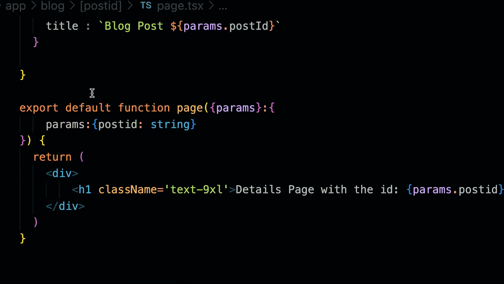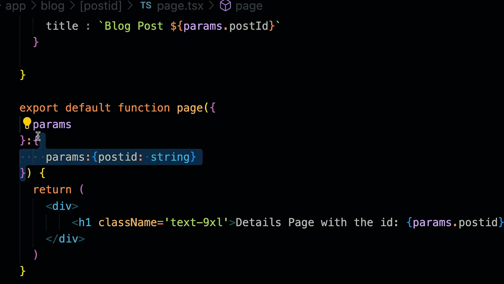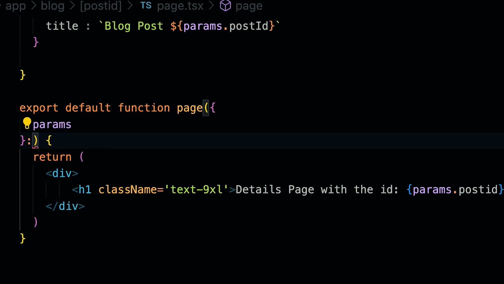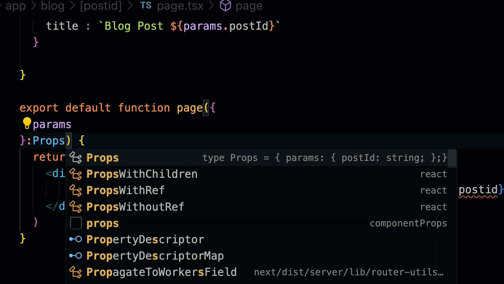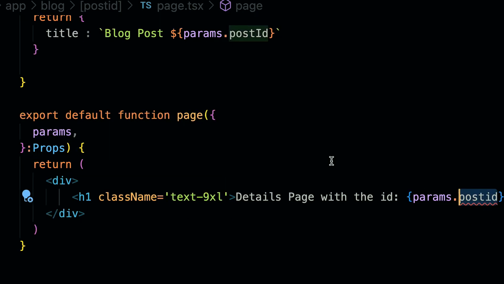Having done this, lastly, we have to alter this function here because we have already created the type here. We just have to delete this one like this. Wipe it off, and then I'm going to do props. And having done this, okay, there's a problem here. Okay, guys, take a look.